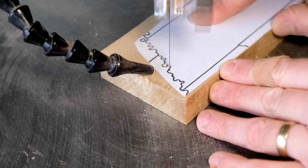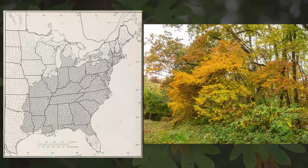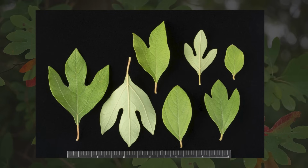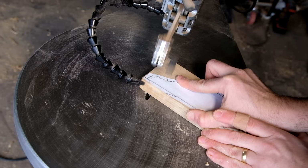It's a vigorously growing small to medium-sized tree that is found throughout the eastern U.S., where it prefers rich, well-drained, sandy soil and often grows in large patches on recently disturbed sites. A couple of features of the sassafras I find pretty neat are its leaves. Those three lobes make me think of a dinosaur foot or something. And its fruit is also really interesting, almost alien-like. They're inedible for humans, but birds are big fans.